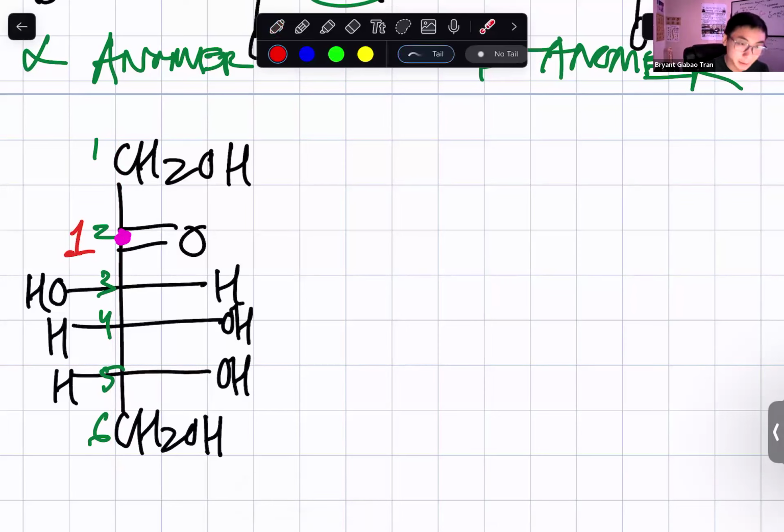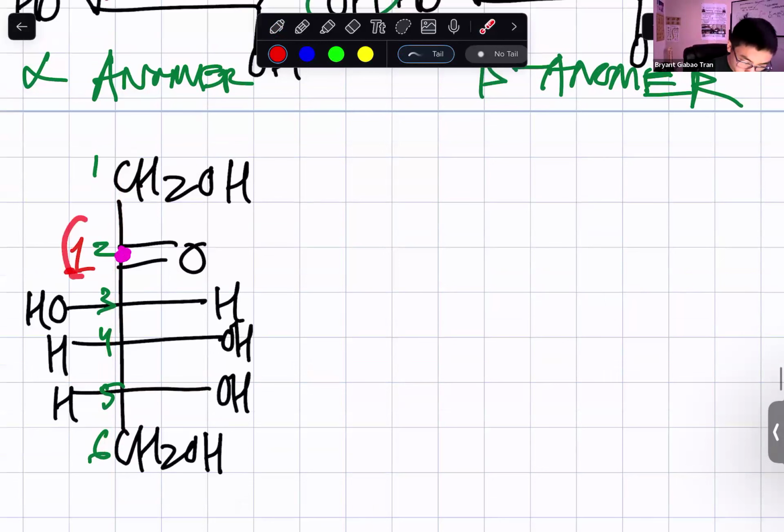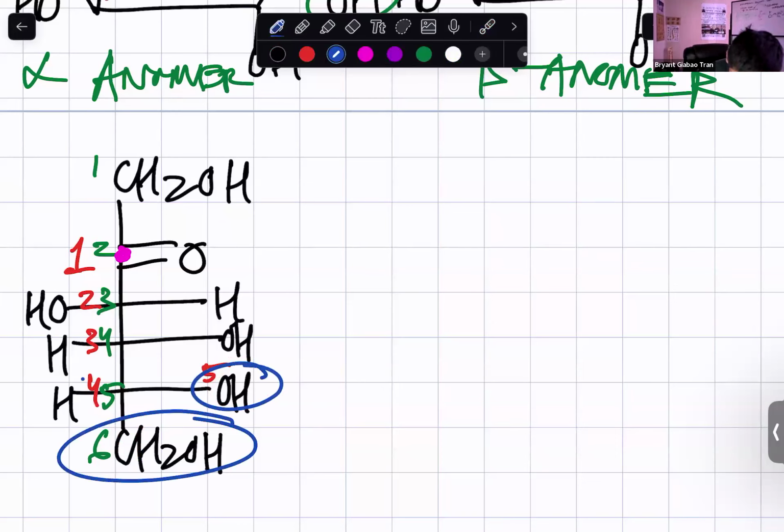But if you see C1, C2, C3, C4, C5, C6, then they're referring to this green official nomenclature of the sugar right here. The one in red is just how I close the ring, where I start my number 1 atom at the electrophilic carbon. If I want to make a 5-membered ring, I'm going to go down 1, 2, 3, 4. This carbon here cannot be my number 5 atom because that carbon cannot be the electrophile. My number 5 atom has to be this OH here at the side, right? So we do the same trick. We have to make the numbering system go straight down, so we're going to rotate these 3 groups.